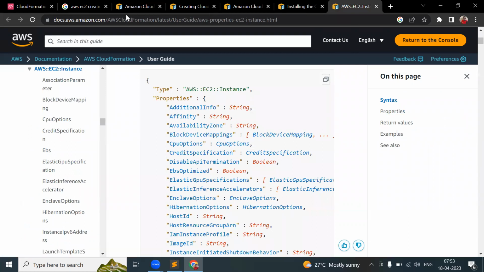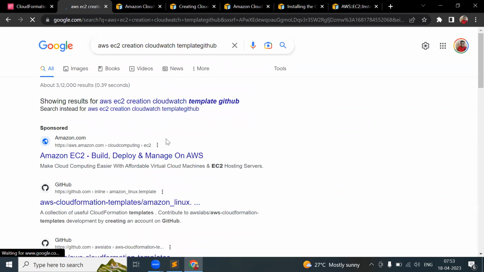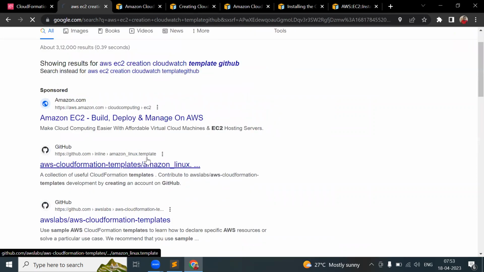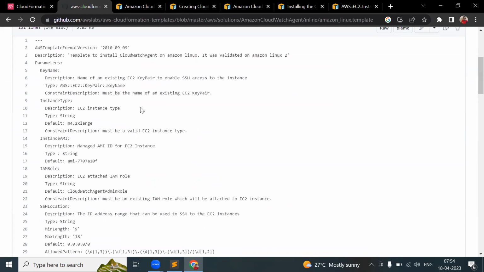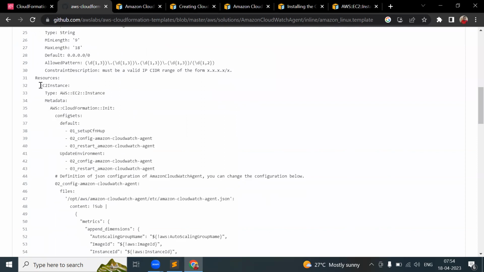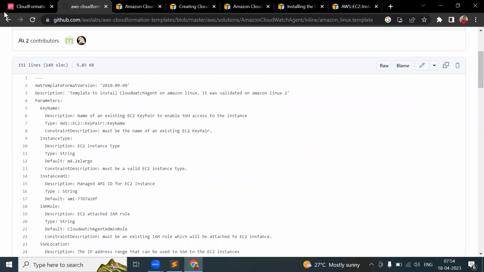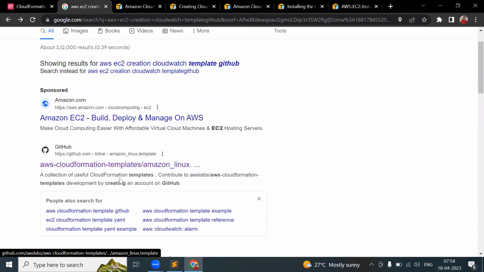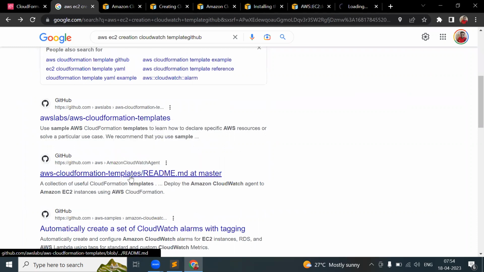So I will show one more simple thing. We will search for it. You can even use this as well, or you can again search for any other options, and choose one simple template.